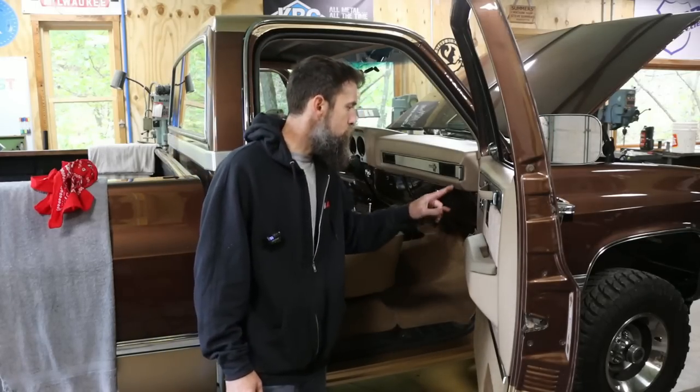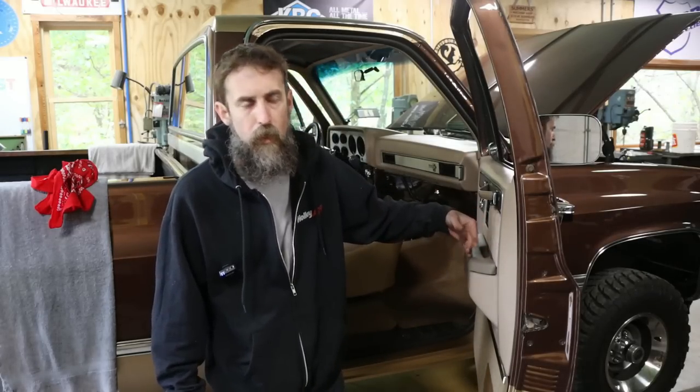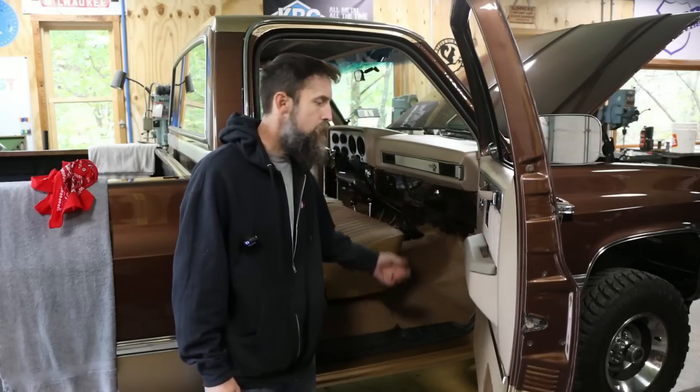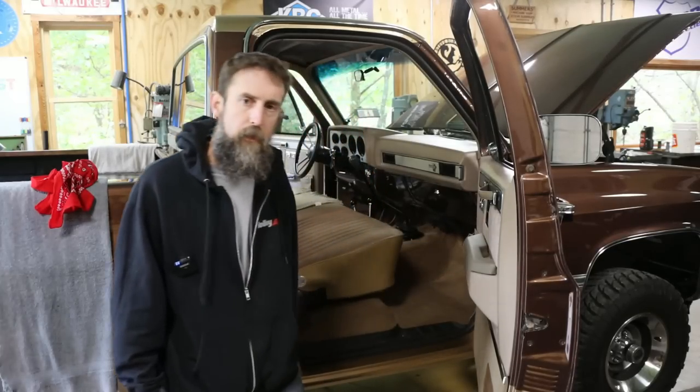Let me show you the doors, right? We'll look at those really quick. My brother did this. He did some custom work, and I appreciate it, to match my seats. So let me show you that, and then, you know, show you the carpet, and that's it, right? We're done.